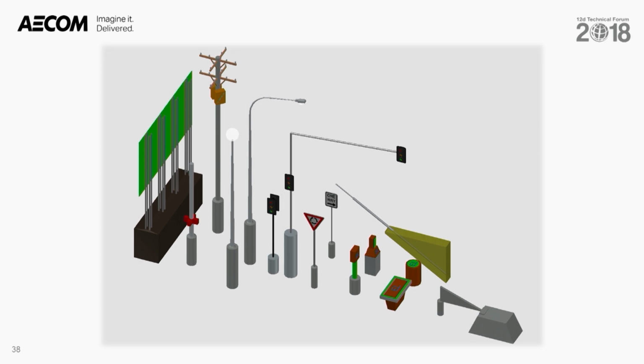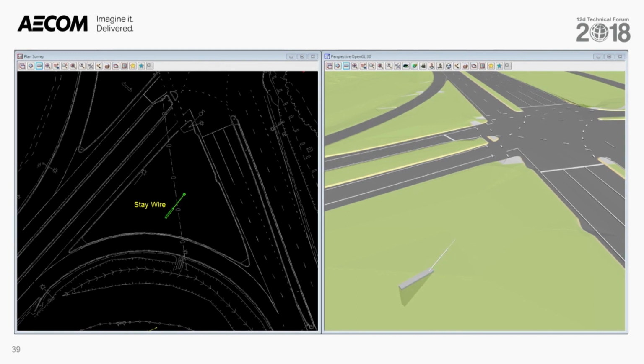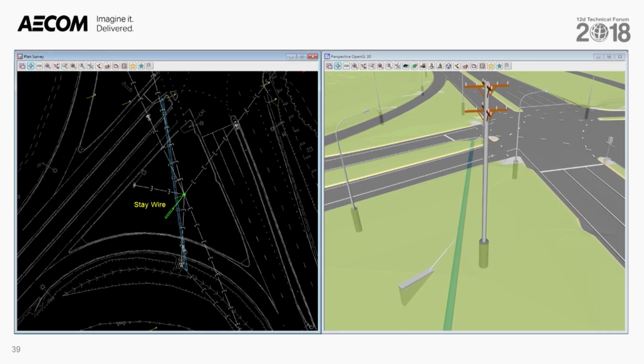Civil objects we need to include in our digital engineering model originate either inside or outside 12D. Inside 12D, we have 3D features such as electrical objects and survey models. Outside 12D, we often have 2D features generated by specialists in other packages such as AutoCAD, with examples like signs and line marking or street lighting and traffic signal layouts. It can be pretty alarming that objects that appear pretty insignificant on a 2D drawing actually occupy an alarming amount of space that we are trying to thread proposed utilities through.